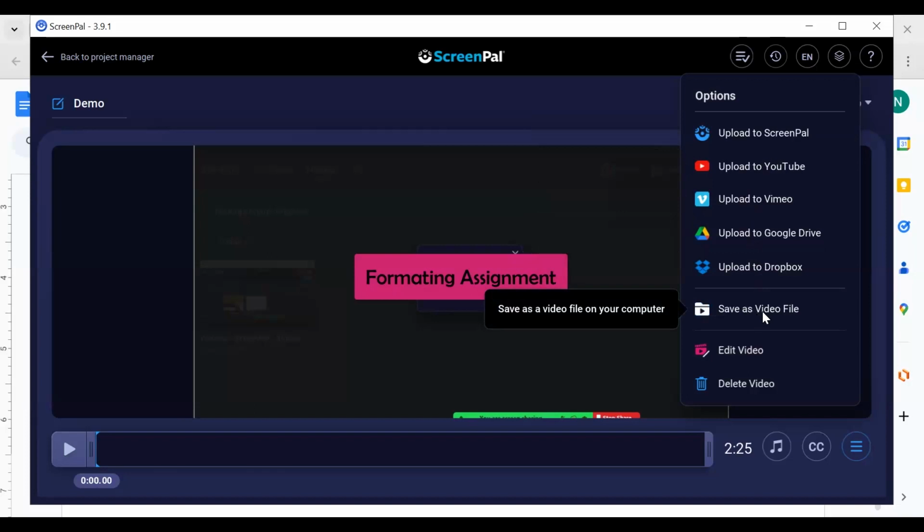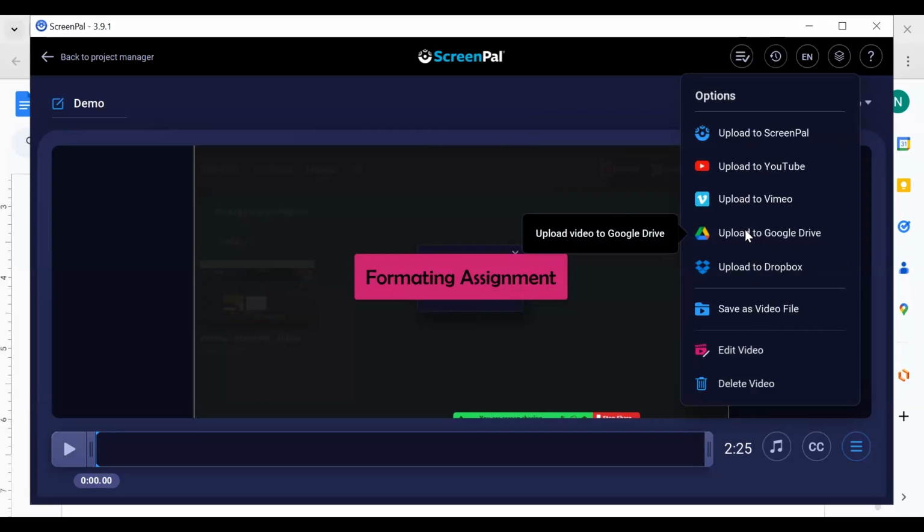You can save it as a variety of different things based on what you want your end user to be. So you put it in an email. You have to first save it as a file, right, as a video file. Then if you want to put it in an email, you wouldn't want to send the video out, it's too large, right? So you would upload it and send somebody the link to view it. Put it in your drive. So you would upload it to your Google Drive. And once it uploads to your Google Drive, you can get a link off there.